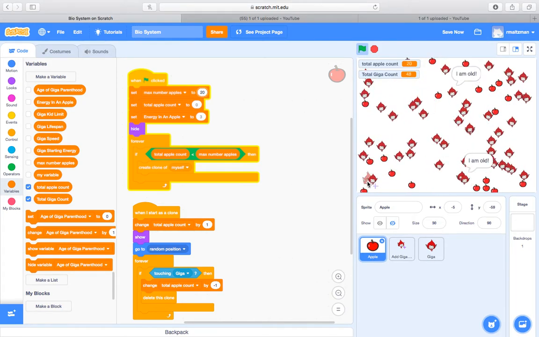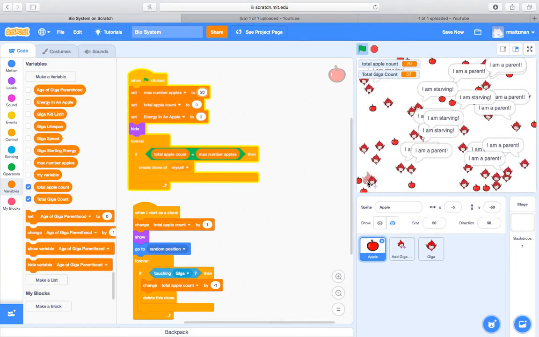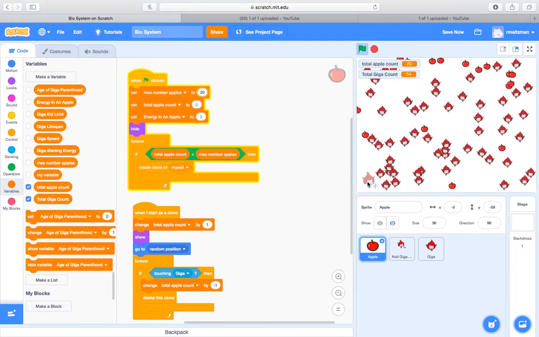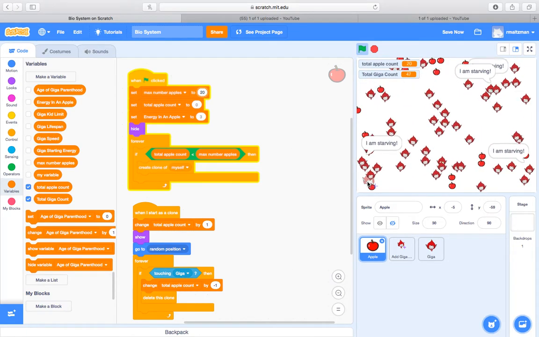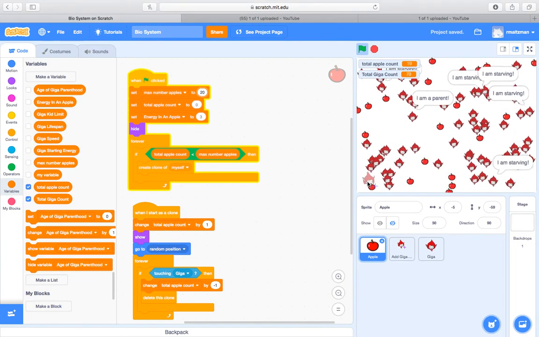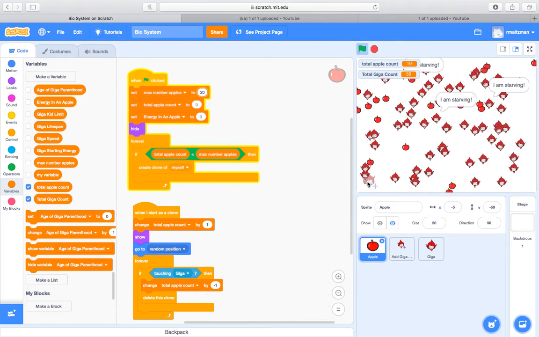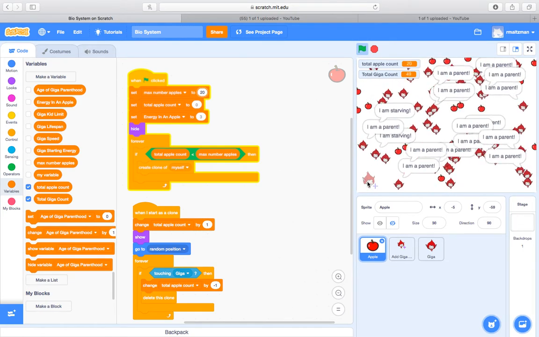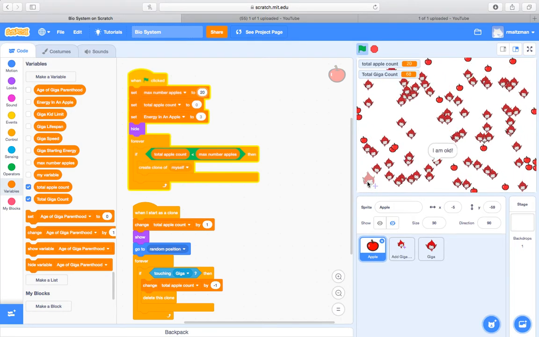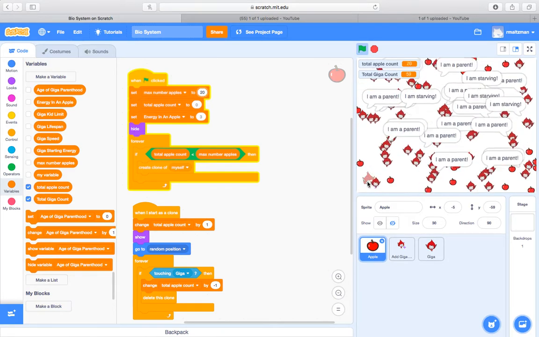Although now we're creeping up into the 50s, but I don't think we're ever going to get up to 150 or 160 as we were before, simply by changing how fast they move. They no longer move as fast, they can't eat as many apples, and our biological system is a lot different. So make sure you have some chance to explore and play with the model, changing as many variables as you can, or just seeing what it looks like if you have more apples, fewer apples, whatever else you want to experiment with.